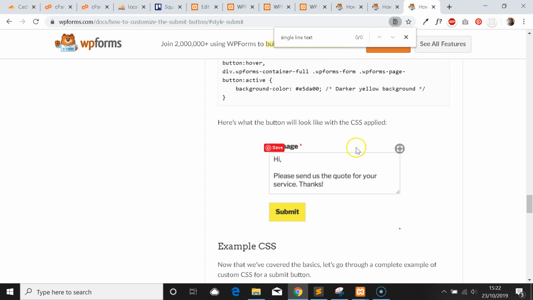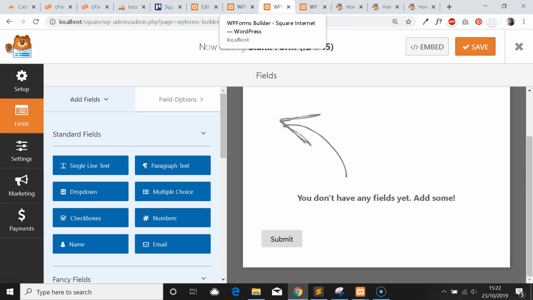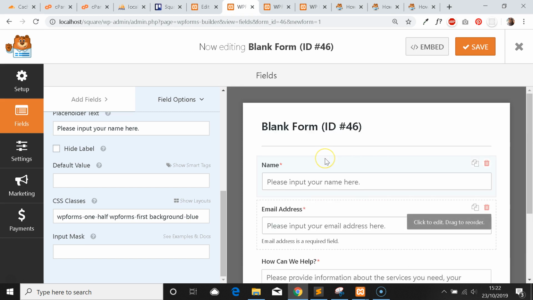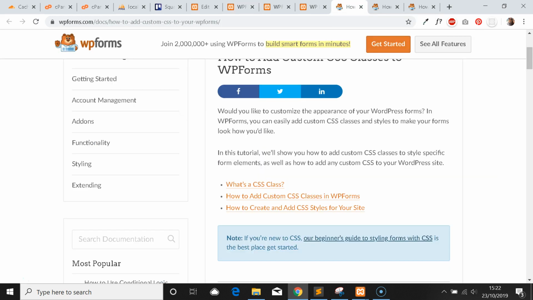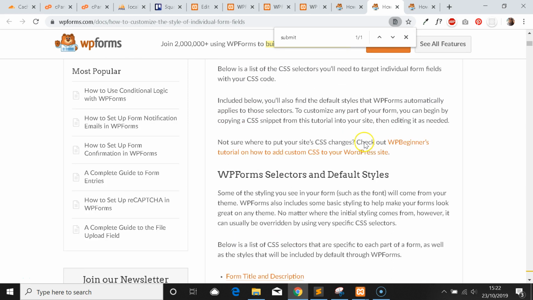But as I've said, you can grab all the selectors you need here if you do need to apply any custom CSS. Most of the time you shouldn't need to if you've set up global styles, if it's managed by your theme, or if you use Elementor, you can set up default fonts and colors and stuff like that. But yeah, here's where you can apply the custom CSS if you do need to, and you can grab selectors and advice on how to do this from the WP Forms website.